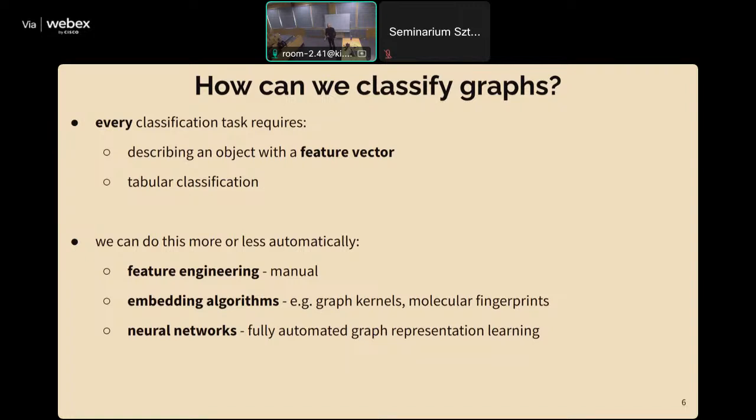And we also have neural networks. Neural networks actually also do this exact thing. While neural networks do representation learning, they learn those vectors in a fully automated way. They use the backpropagation scheme, etc. But what they do is they take an object, vectorize it, then put it into the multi-layer perceptron. So neural networks may seem different, but really what they do is feature extraction and then classification.